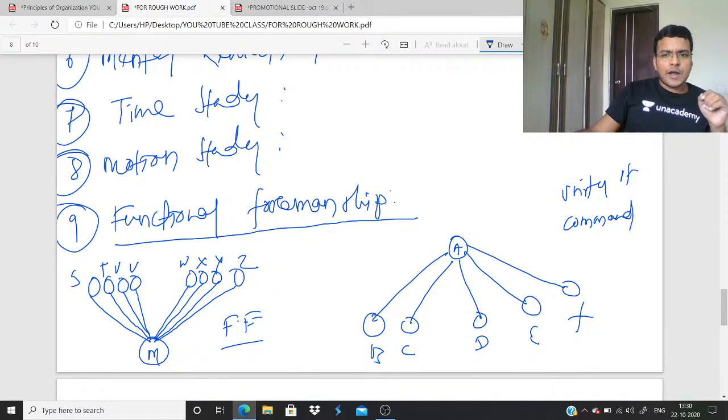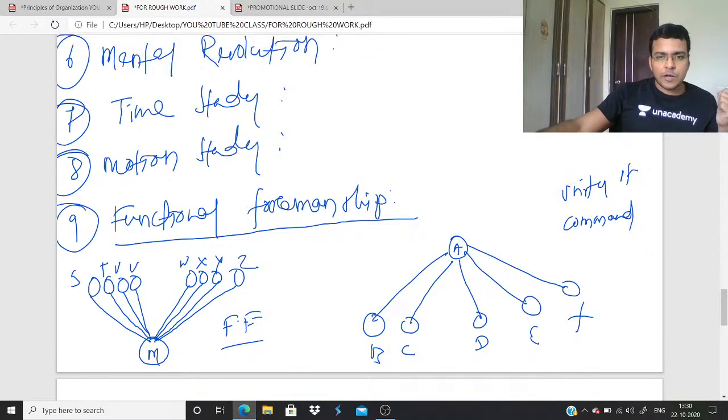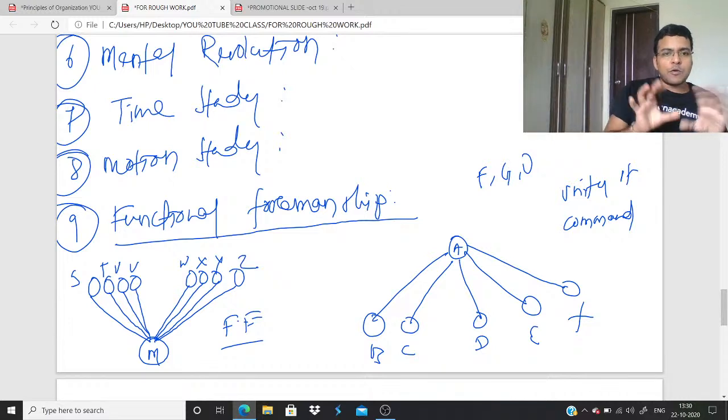So what you should write is that Taylor has rejected the unity of command that is being promoted by other classical theorists, Fayol, Gulick, or Urwick. Listen, if you write that in functional foremanship Taylor wants the employee to take orders from 8 superiors, it's okay. But what is a good answer? You should relate Fayol, Gulick, and Urwick in this. What should be the best sentence?